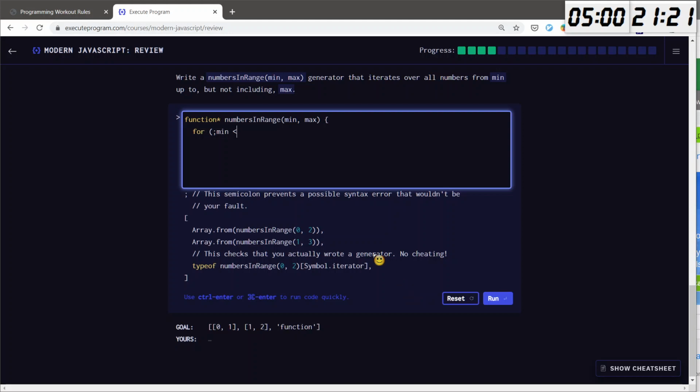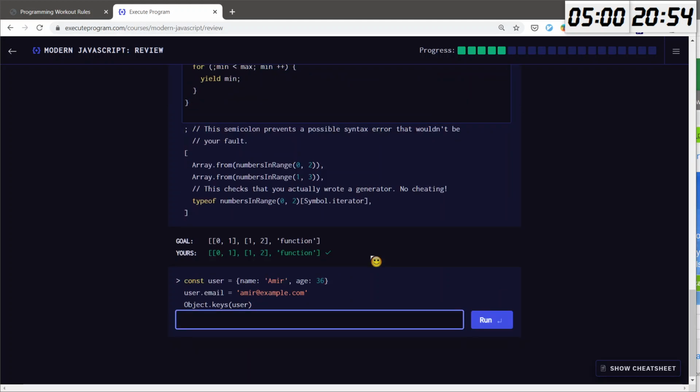Okay, so not including the max, so smaller than max, and min will increase, and we will yield min. We'll close the for, close the generator function, and should be it, and it is.